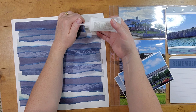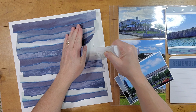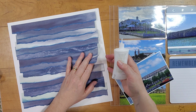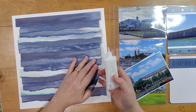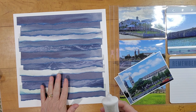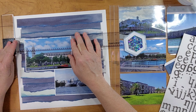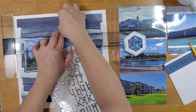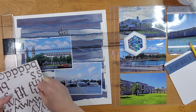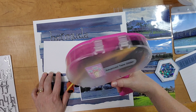Here is where the mistake happens — I never turned the page back around, and I ended up creating the entire page with the torn edges facing down instead of up. By the time I realized it, everything was glued down. There was no moving it. I was very sad, but it is what it is. Someone flipping through my book would probably never notice, so it'll be okay. But I was really annoyed with myself. I was finishing this very late one night after a long busy day. I should have gone to bed, but I came downstairs for an hour or so to finish up. I do really like how it ended up, but I did make two blunders.